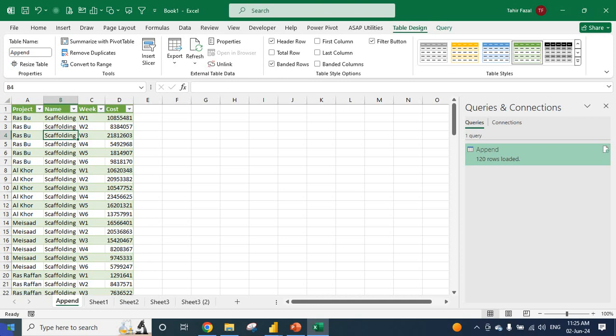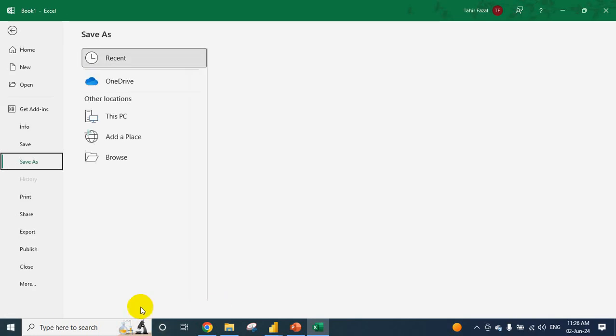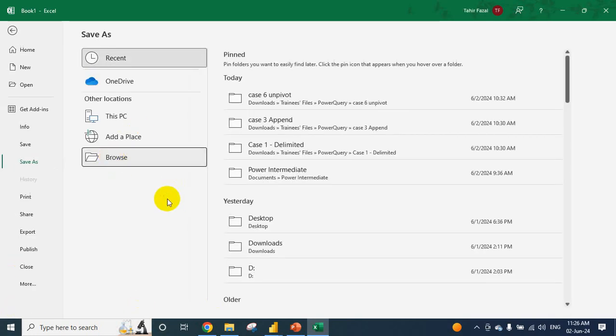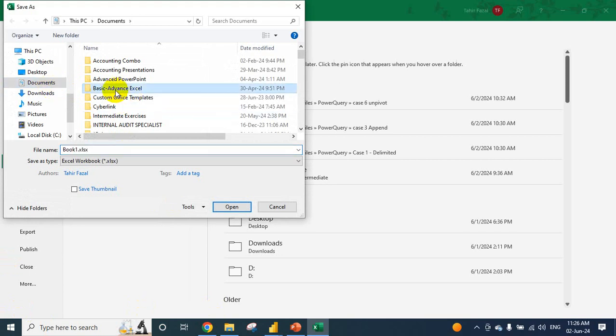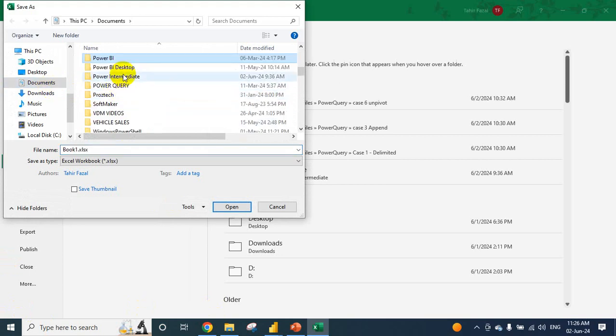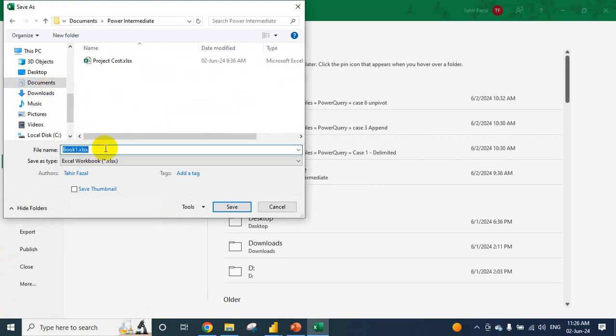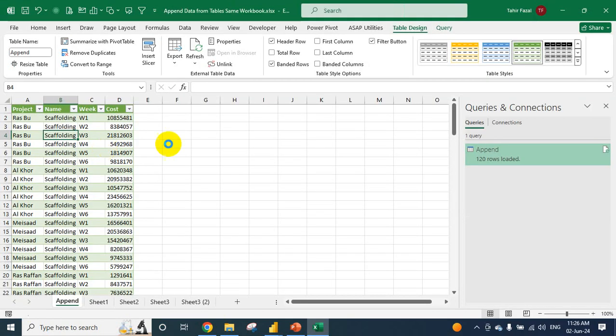Give the name Append data from tables. Control S. Same workbook. I close it.